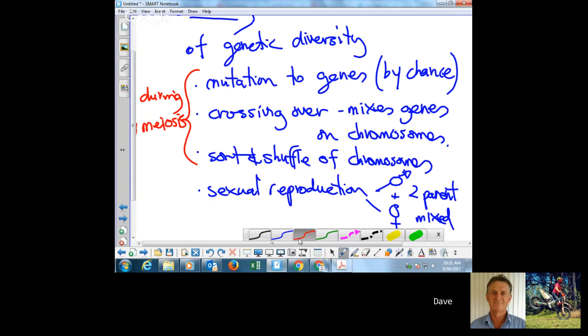We said genetic diversity leads to variation. Variation in populations. Now, unfortunately, old Charles Darwin and Mr. Lamarck back in the 1800s, they didn't know about this stuff. So they just said something causes these variations to happen in nature. And when they do occur, then that helps the process of natural selection.